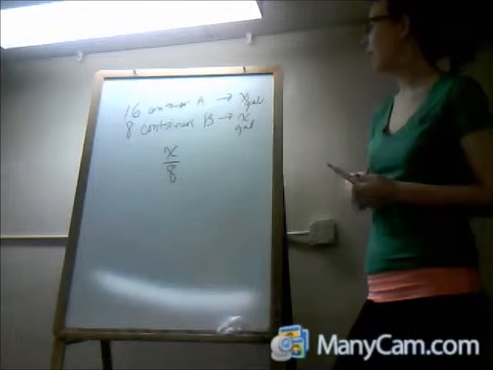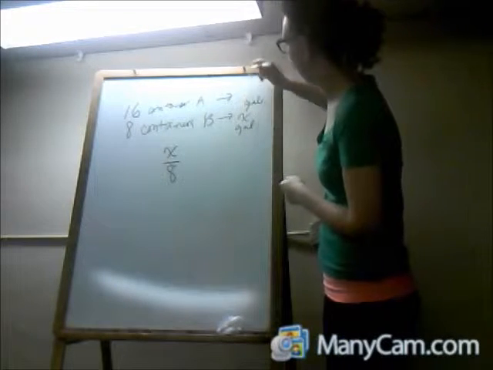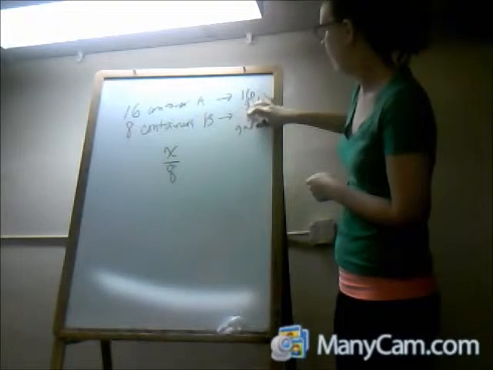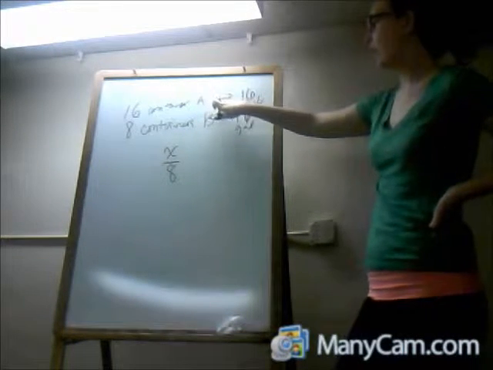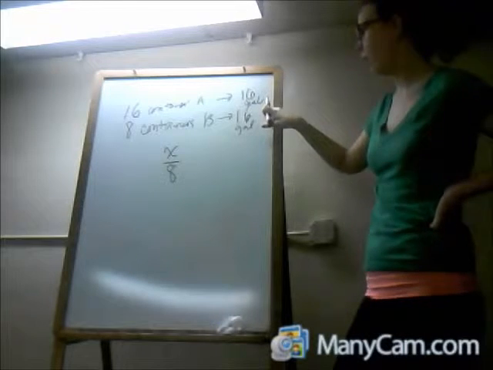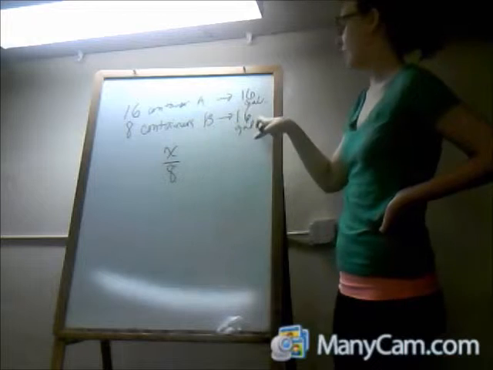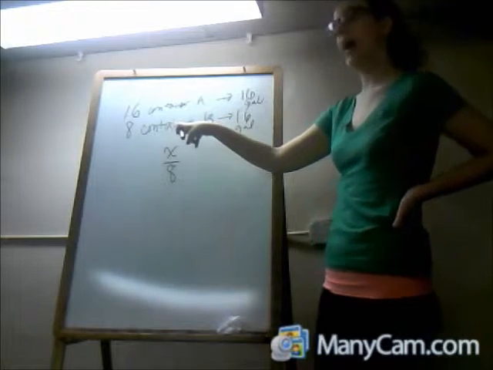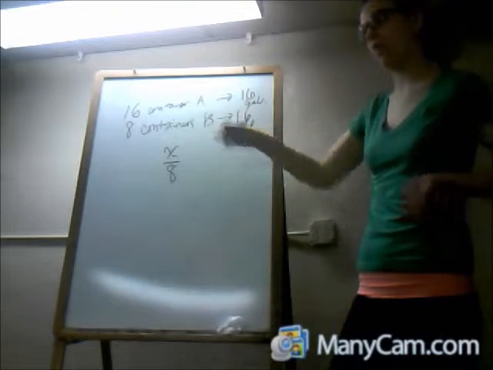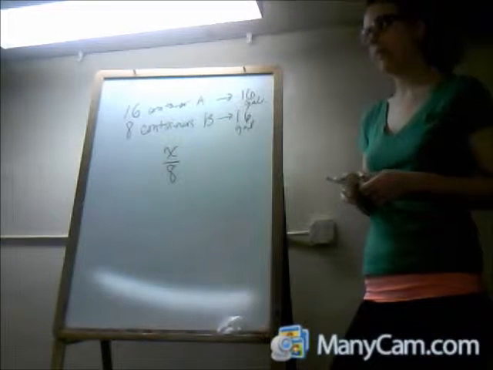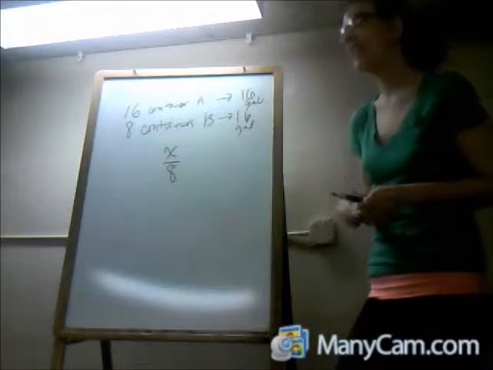Yeah, it's kind of like saying, let's just say for a second this is 16 gallons. If there's 16 containers that make up 16 gallons in total, then each container is 1 gallon, right? Mm-hmm. But if 8 containers make up 16 gallons, then each container is 2 gallons, right? So this one must be bigger. Each of these containers must hold more. Right, so the ones on the bottom are double the ones on top, the larger. Yeah, exactly.